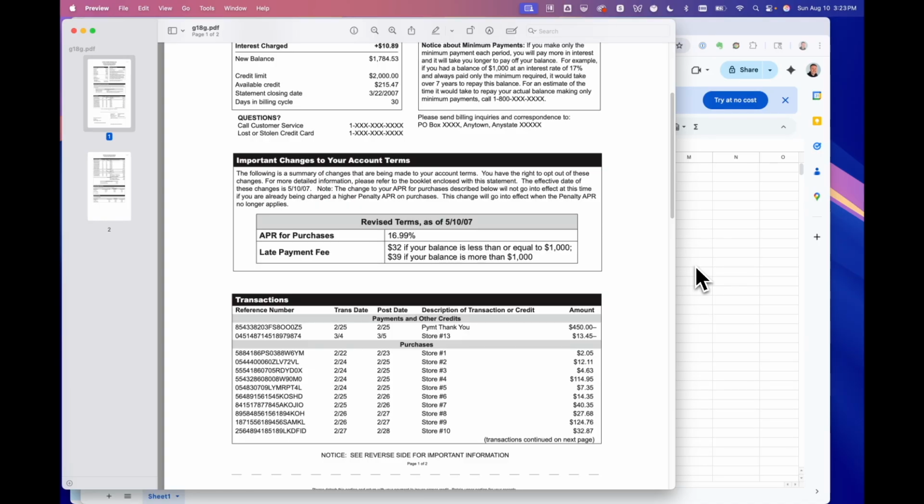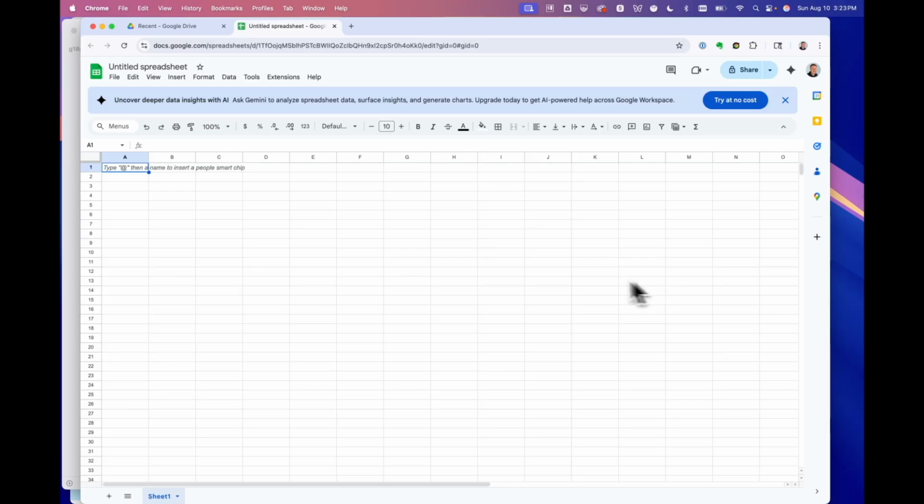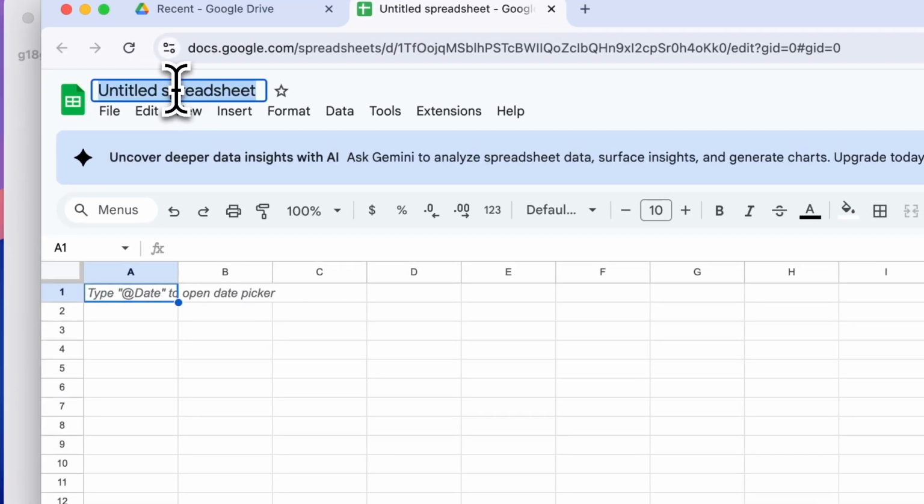And AppSheet wants to see a link between those, or I shouldn't say it wants to see, it creates a link between those two things when you actually do the import. So we need to define both of those things before we start yet. So the first one is pretty simple. I'm just going to call this entire sheet transactions.